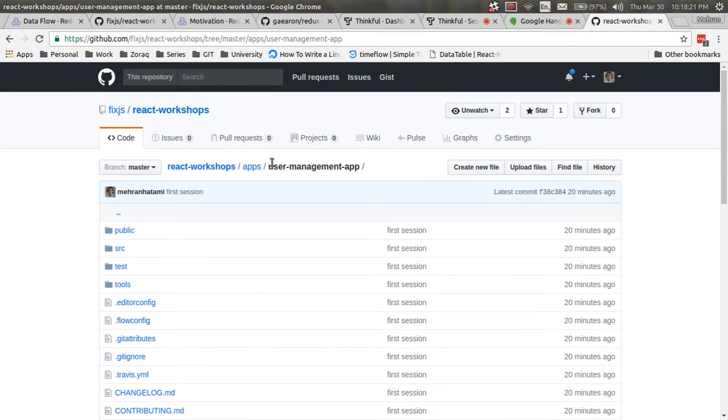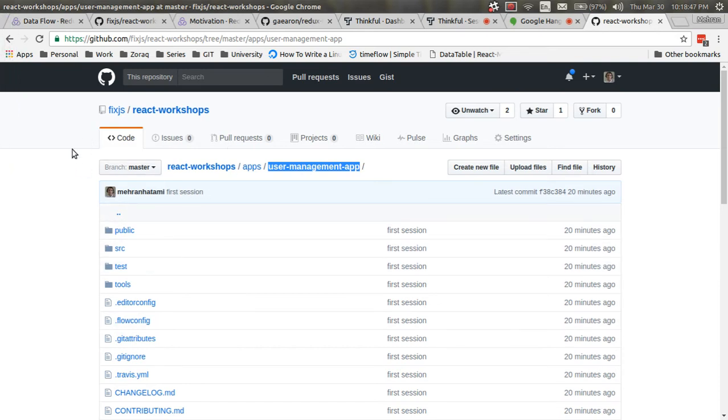We are going to use this user management app as our base code whenever we want to cover topics related to Redux and redux-thunk, because I have implemented redux-thunk in this application. You could clone this application right now or later.